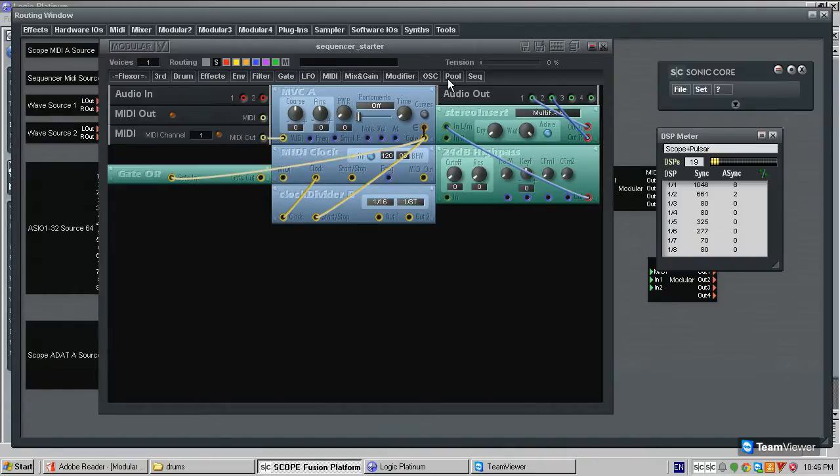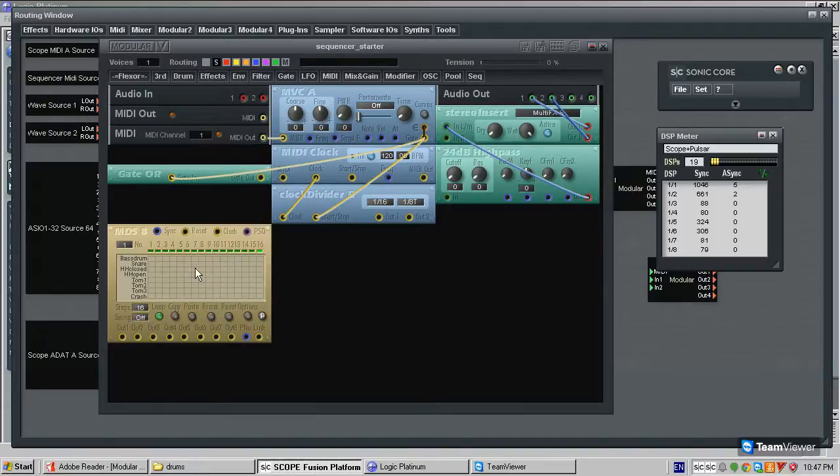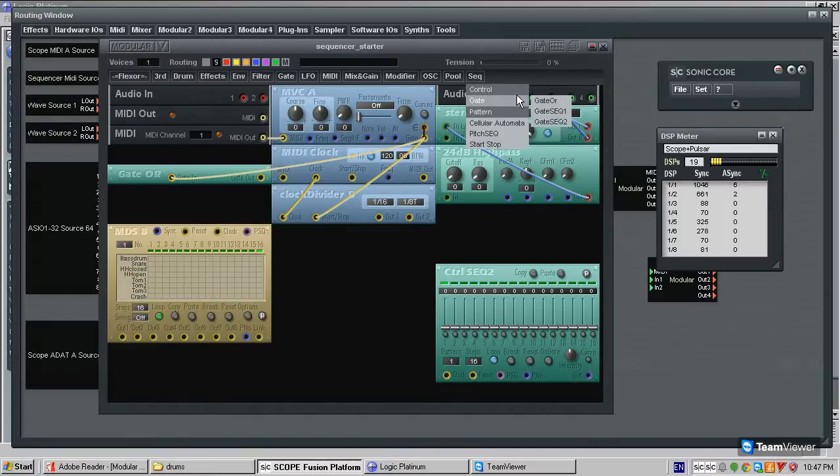So again, the ones that I deleted, let's pull them out. You have two kinds of groups of sequencers. You have one, which is here, the MDS8. It outputs basically gate signals to drums, which you will see, and we will use this one. And then you have here a group in a different folder called sequencers, and you have a control sequencer. You have different types, but let's say the control sequencer will have unipolar and bipolar.